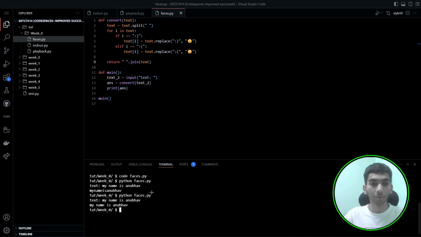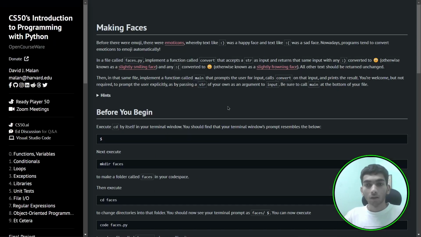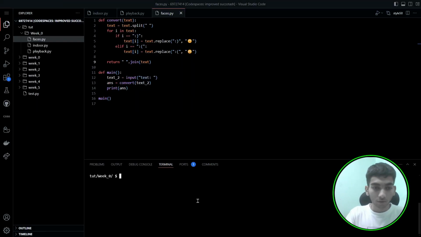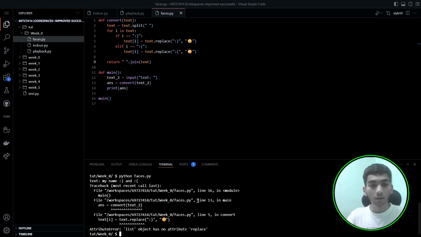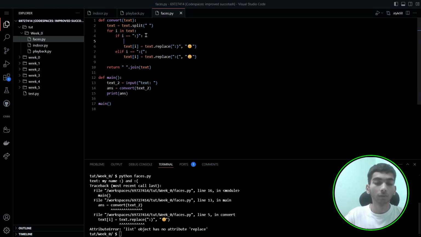Okay, so this is good, and I am supposed to use some smileys. My name, this and that. Okay, so there is an error. List object cannot be replaced. Okay. So we are supposed to use the different one, that is this one.